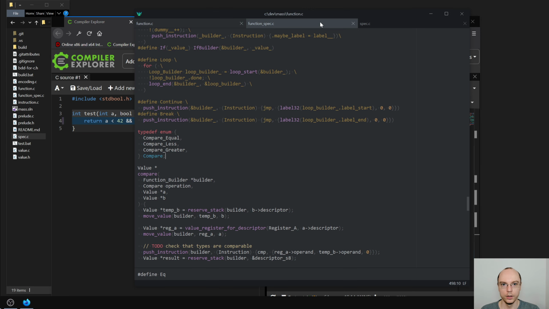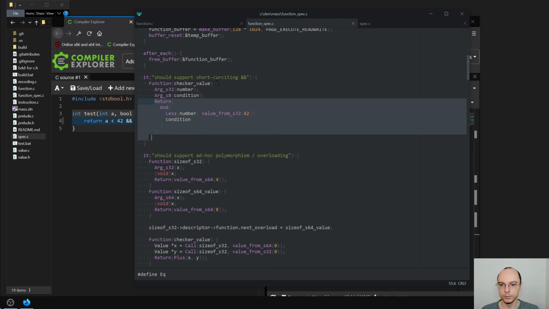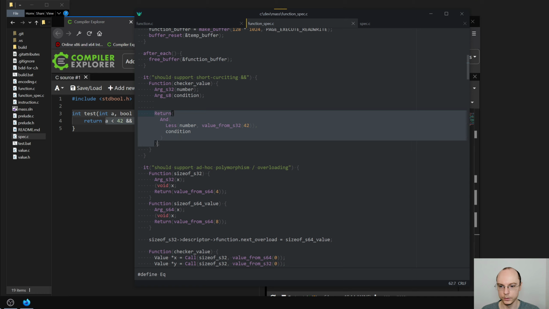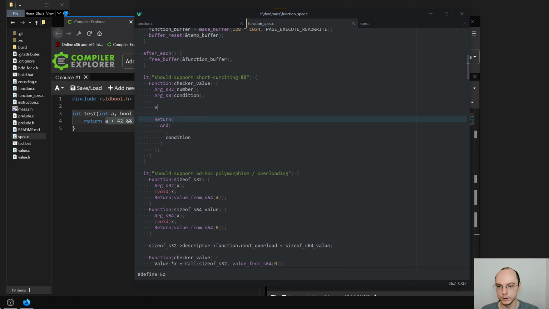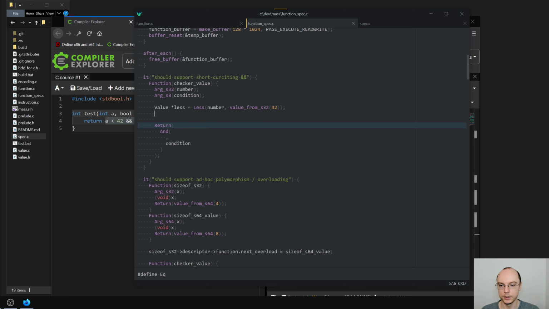So yeah, this is what we want to have in the end, but for now we will remove it. And what I will do actually is I will have it like so. So I would say value star less is this, and condition is already a value, so we don't need to create it.